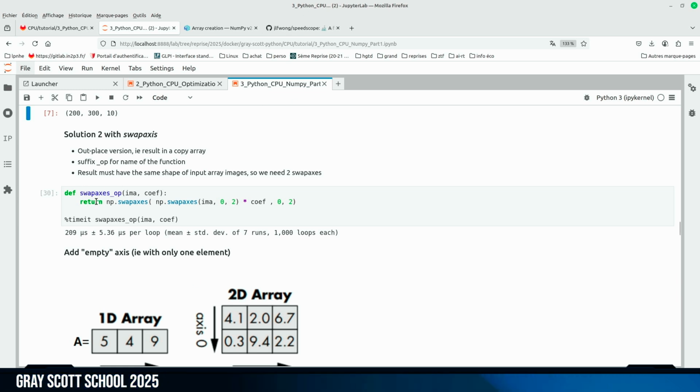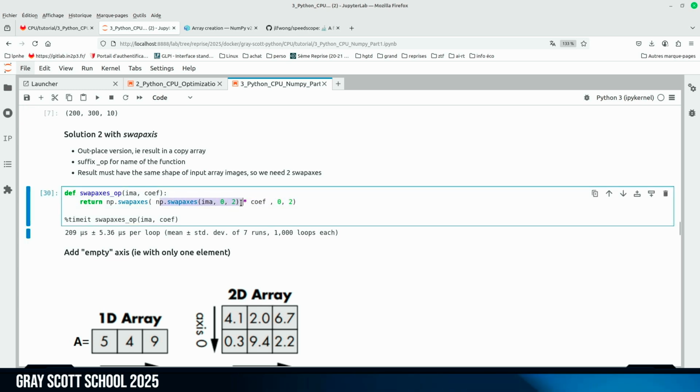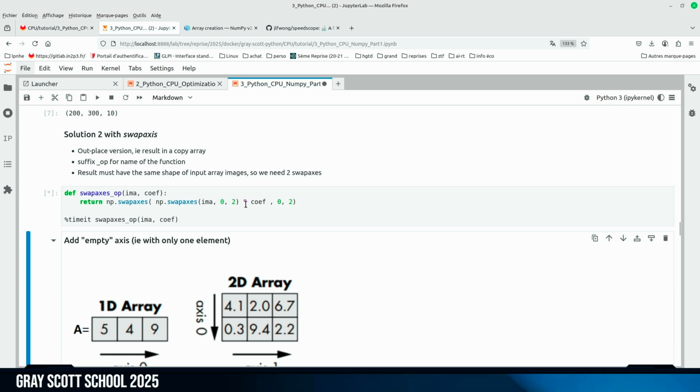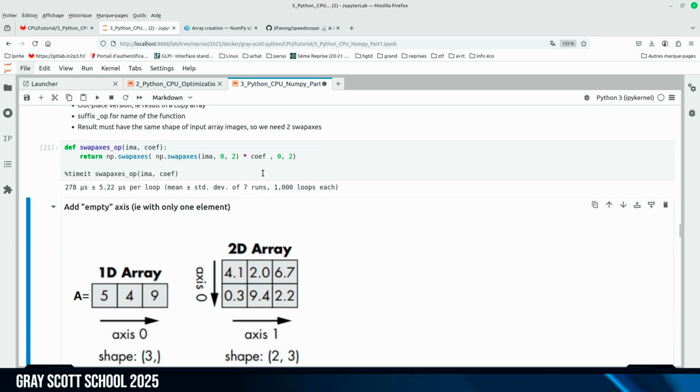So I define the function. I apply swapaxes 1 time. I can multiply by the coefficients, so the broadcasting is OK. And to return to the initial shape, you must apply a second swapaxes. Voilà.